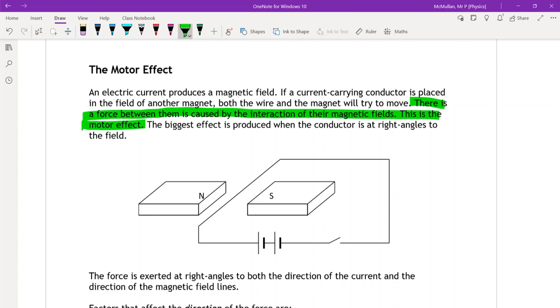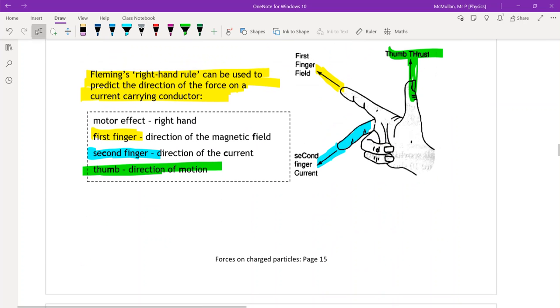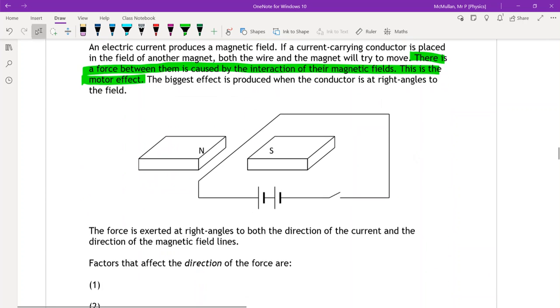So the first thing you have to do is work out the direction of the magnetic field. And the magnetic field always goes from north to south. Okay? The next thing we need to work out is which direction the electrons are going from the battery, towards the switch or the other way. The electrons in the wires, where are they going? They go towards the switch, okay? So the electrons are traveling round.